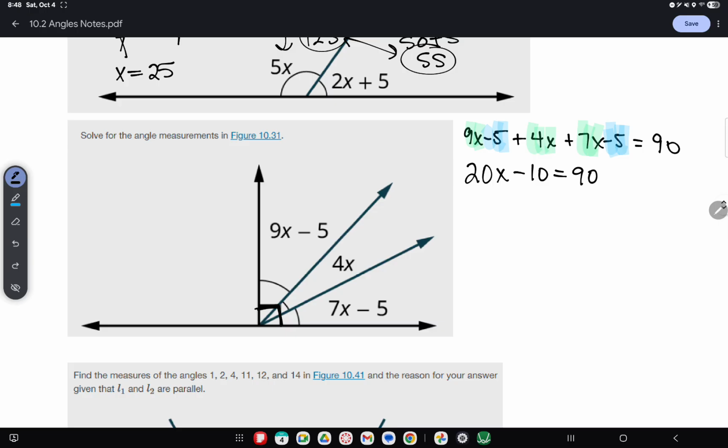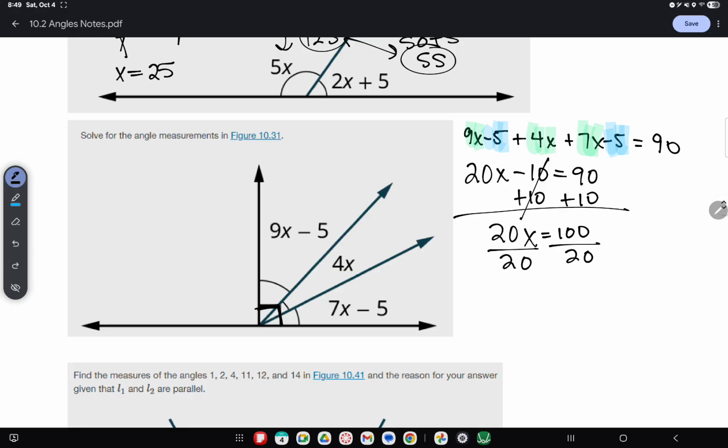And then we're back into a situation like we were in the problem before, where I need to isolate the x. So look at what's most outside, and then I can move things. So this negative 10 is on the most outside for me. So to do the opposite of minus 10, I'm going to add 10 to both sides. Right? Then I'm going to divide by 20.